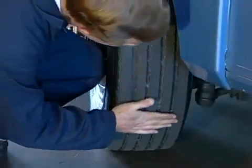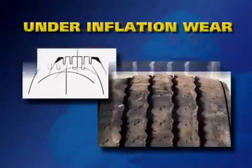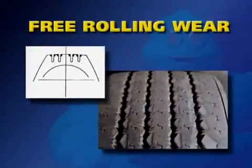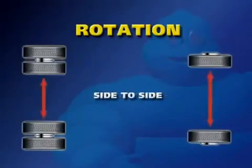If correct and proper alignment are both continually maintained, tire rotation may never be needed. However, in other cases, tire rotation may be needed to help even out alignment, underinflation or free rolling wear conditions. Michelin recommends including the spare tire into the rotation pattern and changing the direction of tire rotation. Tires can be rotated front to rear and side to side.